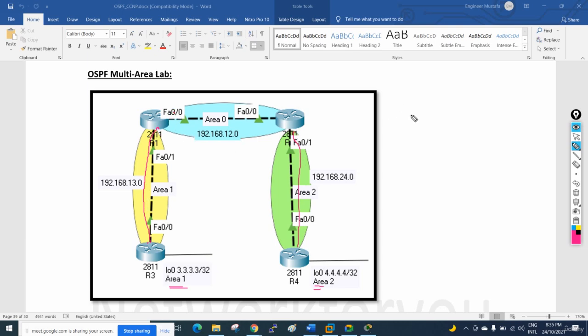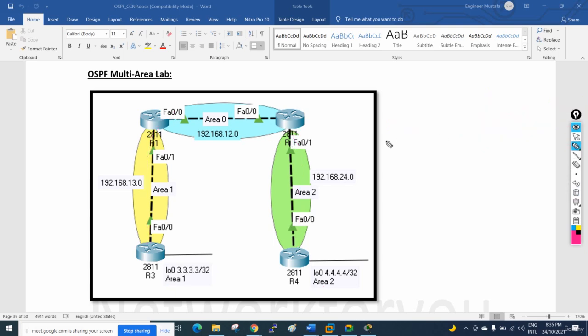But in some scenarios, for example, we have area 0 here, and area 1 here, and then area 2 here. This scenario we can also have in some situations. So in that situation we will create the virtual area. We will write some extra command here, so this will become a virtual link, this area 0, and this can connect virtually. But we don't have that in our syllabus now in this core. We will do that in the NRC.